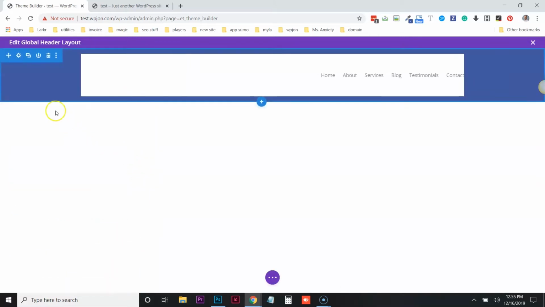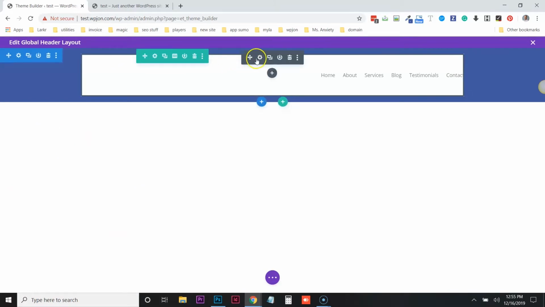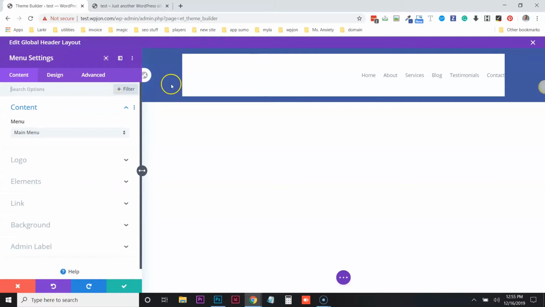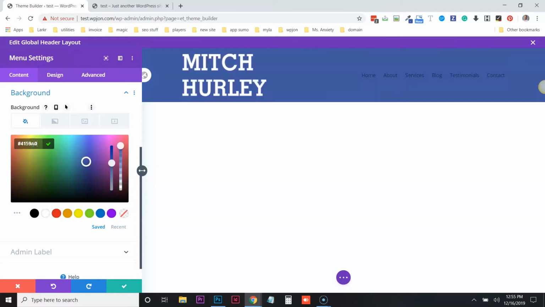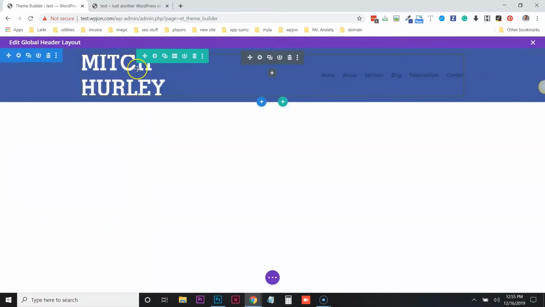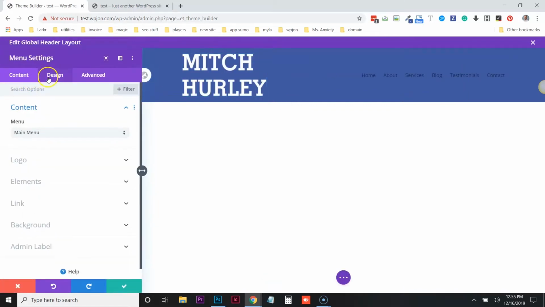Now you'll see that makes the background blue, so the whole stretch is going to be blue, but the menu itself has a background color, so you have to set that as well. So I'm going to go back to the menu module, as you can see the menu settings, and in the background here, I'm going to add the same blue. Now it looks a lot better, obviously, but the Mitch Hurley logo is way too big.